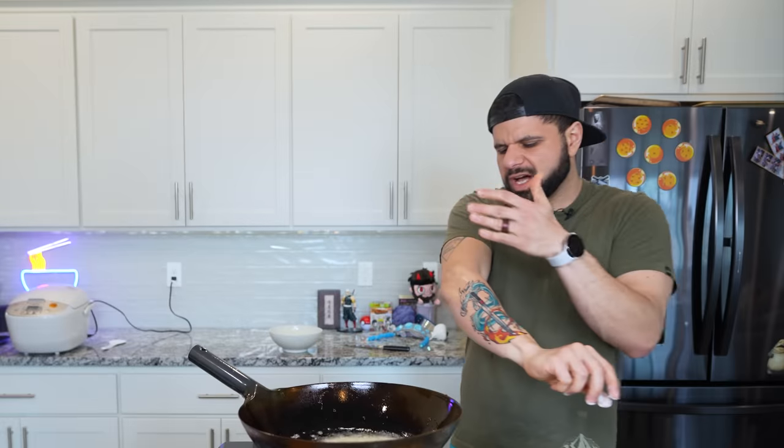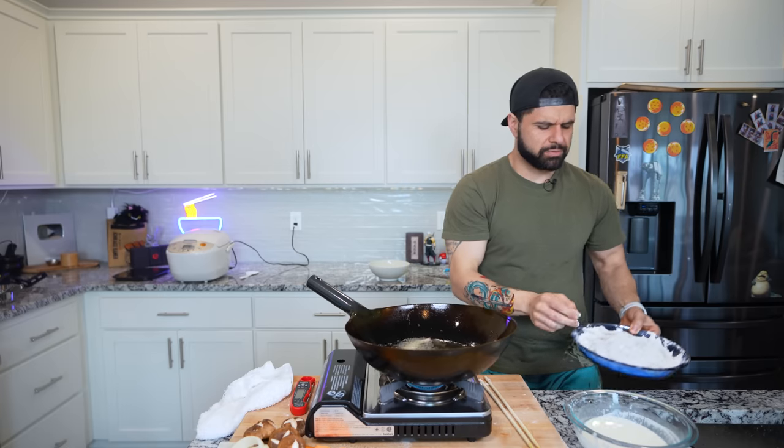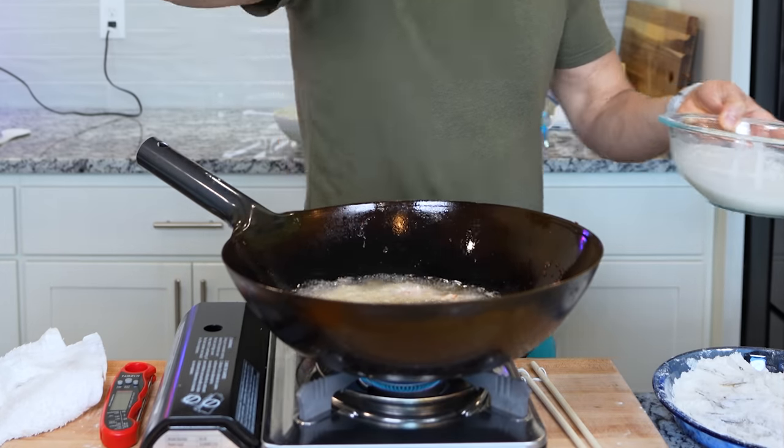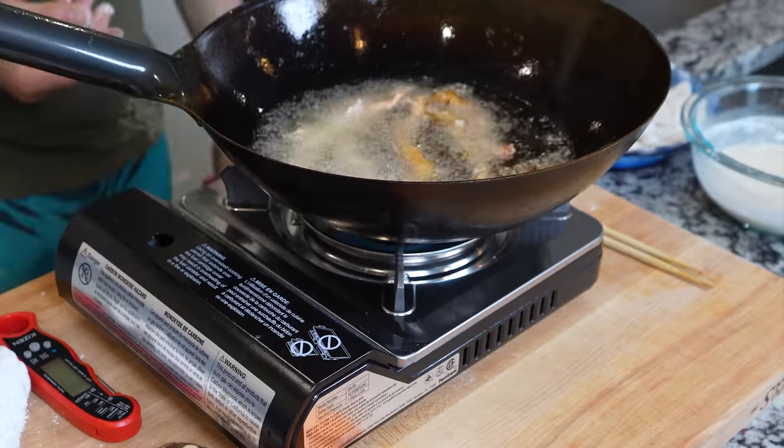Ow! Oh God, on the tattoo. Oh no, that was not okay. It doesn't matter if it's not okay. We still have another like pound of shrimp to fry. Okay, well that was only like 6 pieces. So it's gonna take a minute.